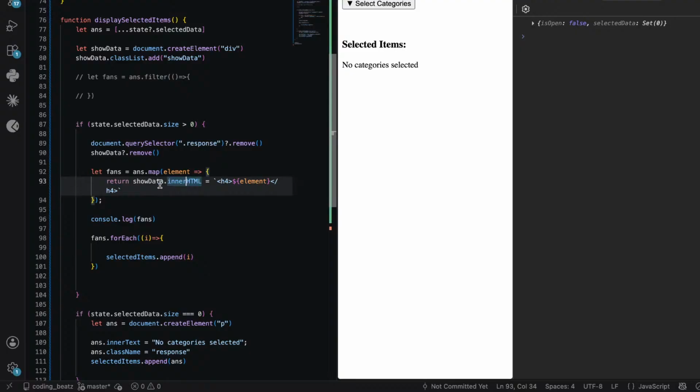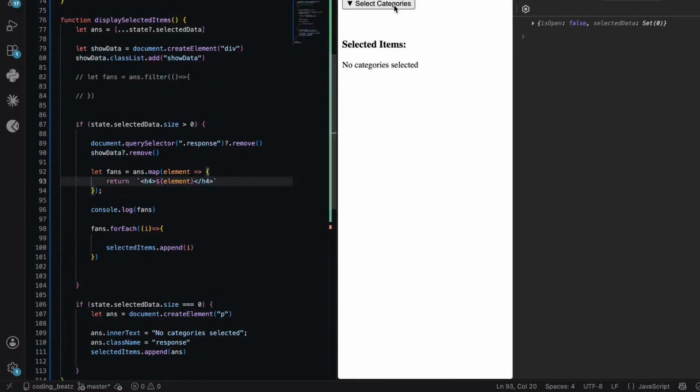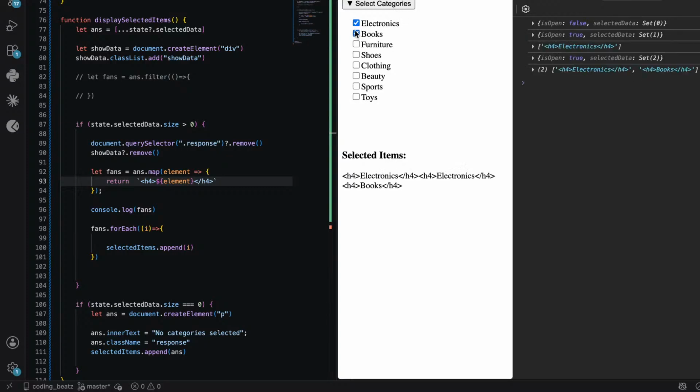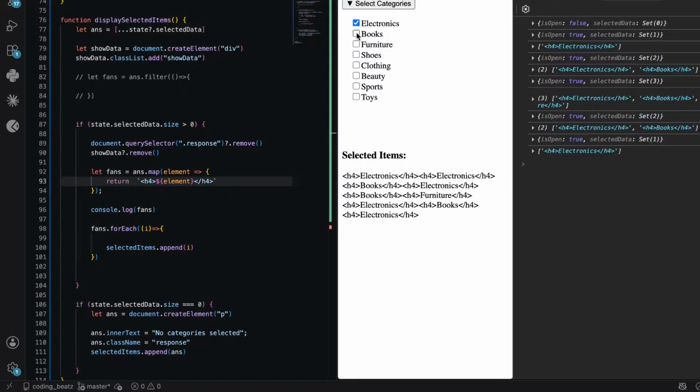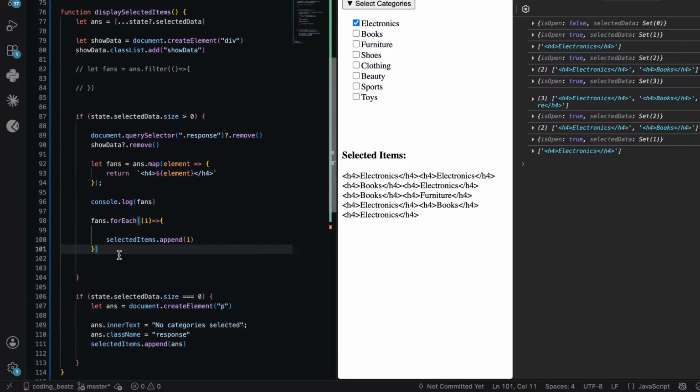Rather than showData here, we can go with this also, right? Let's just see how it's working. It's working fine, right? When I remove this thing, it has only one data, right? But you can see here again the same thing is happening. That's not a solution that we are supposed to do.